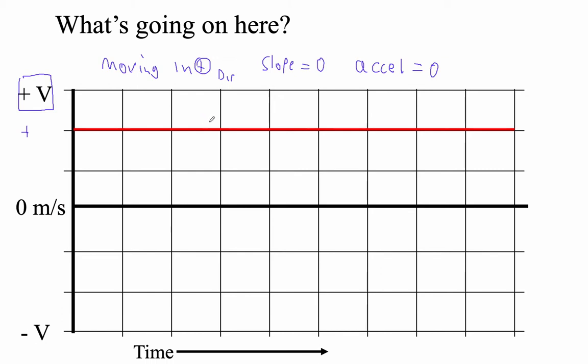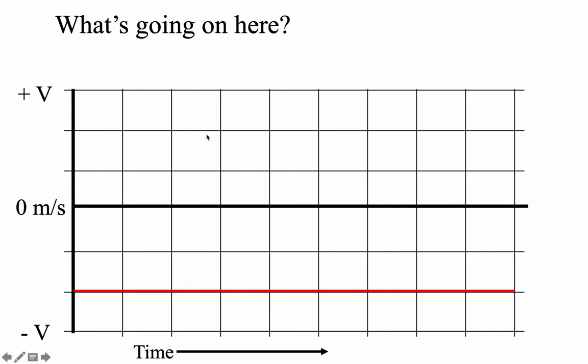The drivers on the other side of the road were doing this. They were, I guess, going west, right? So this is just we're going to the left. We know that because it's in the negative region, right? If to the right is positive, then left is negative. This is a constant negative velocity, right? The acceleration is still 0, because there's no slope. It doesn't change. So let's look at some that change.